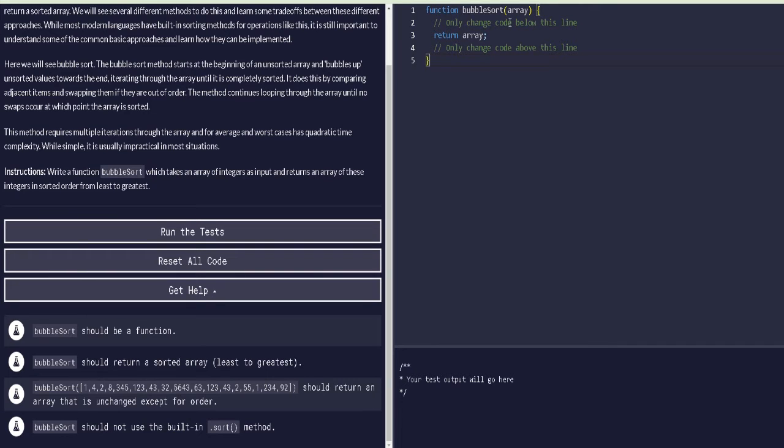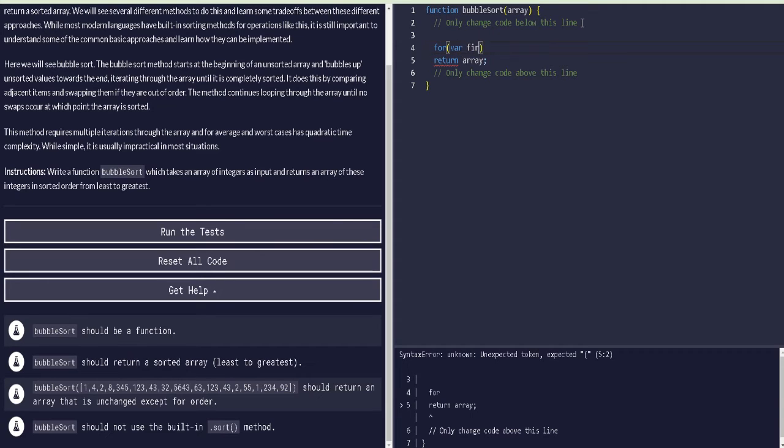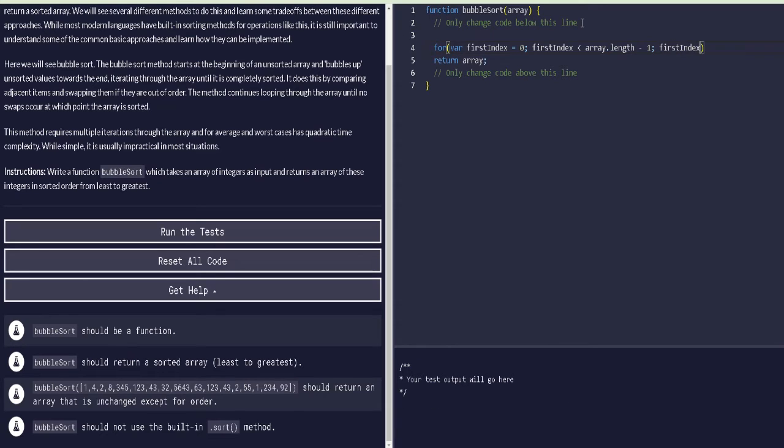So let's start with JavaScript, and we can start with two for loops. For the first index, it will start from 0, and that first index will go up to array dot length minus 1, right? And then first index plus plus. Within that for loop, we're going to have another for loop, which is the second index.